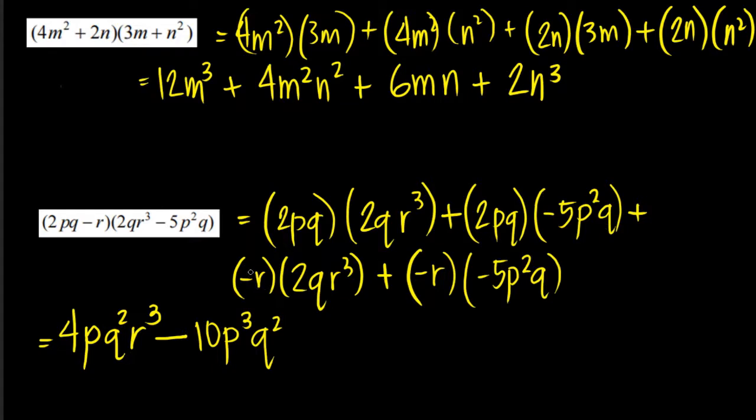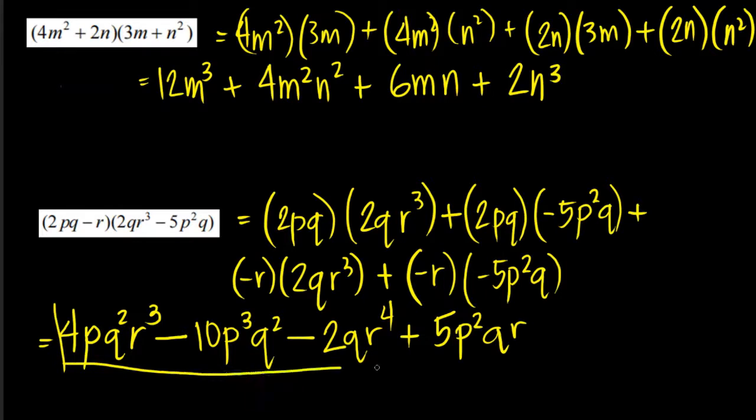So, you know that there's a secret coefficient of 1. So, negative 1 times 2 is just negative 2. No P. One Q. Our R is 4 na bilog. We have 3 and 1. Okay? Finally, negative R times negative 5 will give you a positive sign, with 5P squared QR. And this is the final answer.